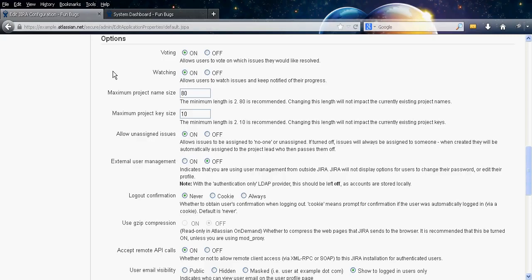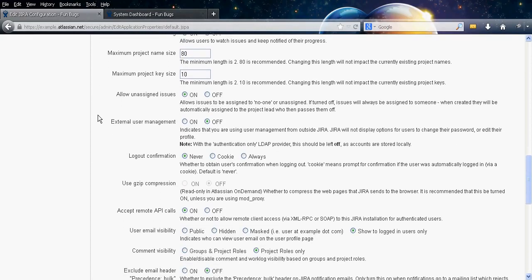You can set both of these options in project permissions as well as here. So this is the top level system setting, so I think it should typically be on, and then you can actually turn it off at a permission level for individual projects. Watching, by contrast, is used if people want to be involved in a workflow. So what we're saying specifically is ticket 123 has been updated, and I've selected to watch that ticket, so I'll get an email notification whenever it's updated. Very simple. Again, it can be configured in the system at a project permission level.